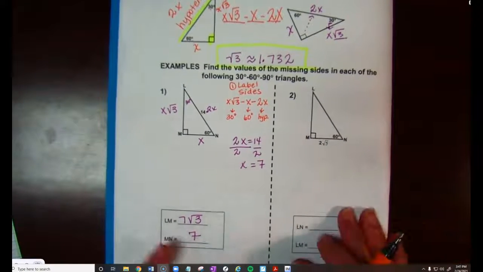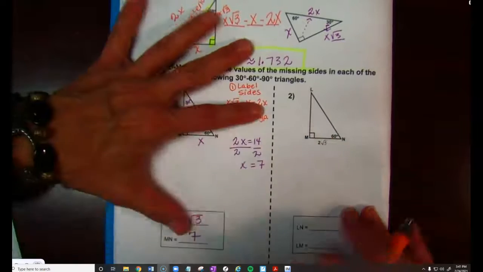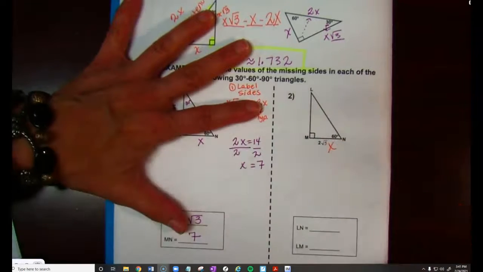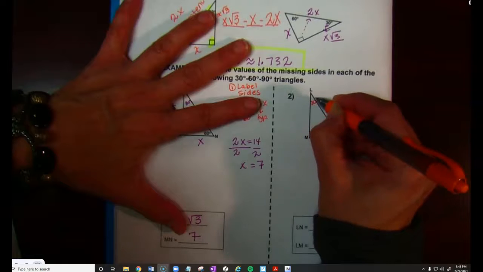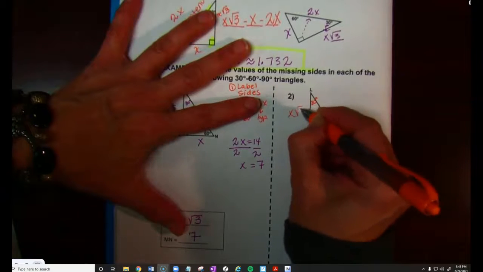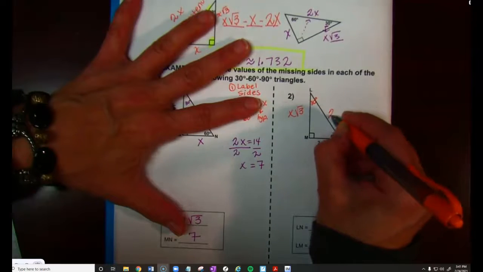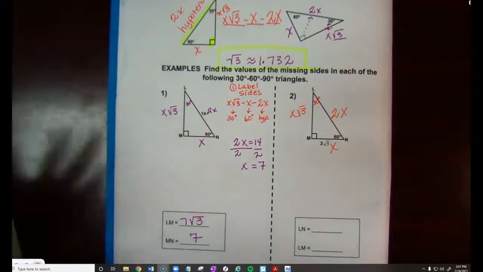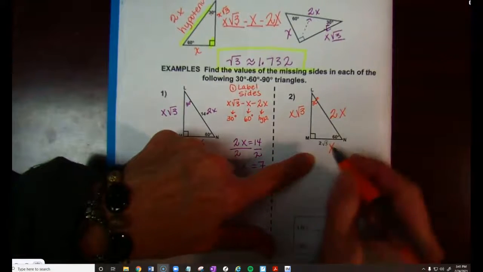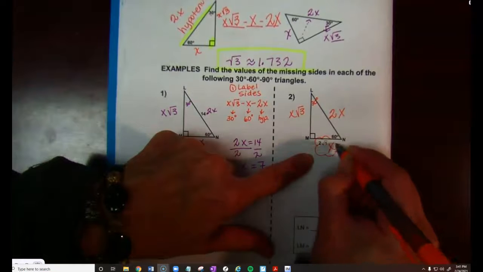So for the next one, I've got my 60-degree angle there, so I know that's plain x. I don't have my 30 already printed, so I'm going to draw that. That's x root 3. And then, of course, my hypotenuse on a 30-60-90 is 2x. Okay, looks like we have a key down here. I've got some really important information.